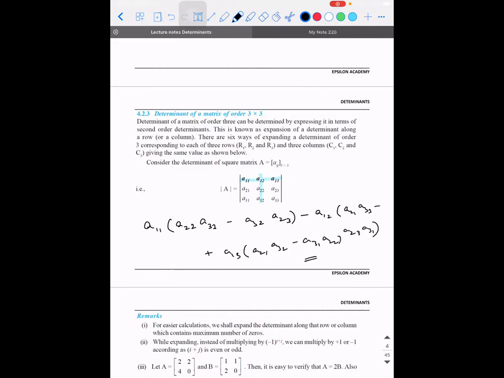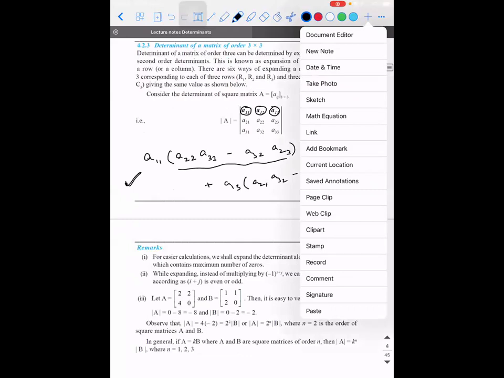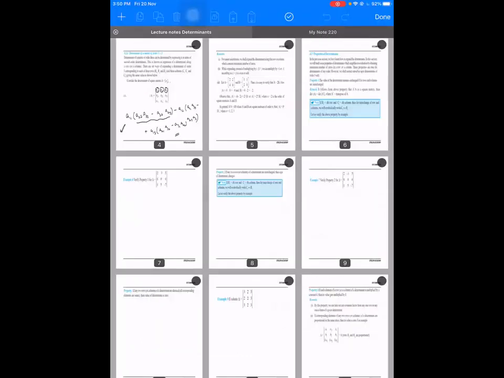Now I have an important question. This is how we solve every problem based on determinant. Now the question comes as, is this the only way we can expand it? To expand it, I have multiplied the elements of the first row. A11 is the element of first row, A12 is the element of first row, A13 is the element of first row. From that, I took all these products and multiplied. If suppose I ask you to expand it column wise, is it possible for you? Is it necessary that we need to expand determinant only through row? Can we expand it column wise? Is it possible or not?